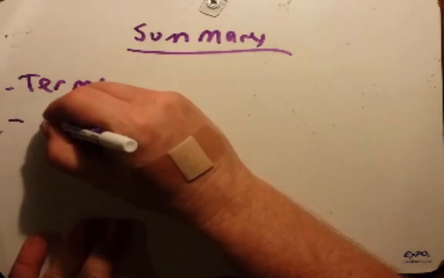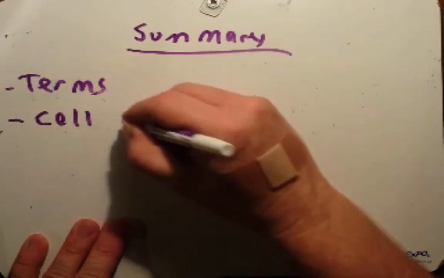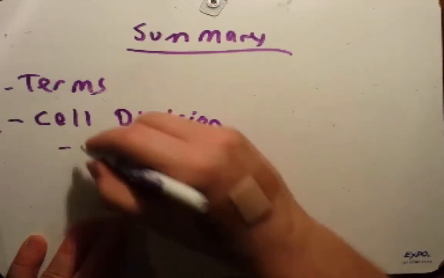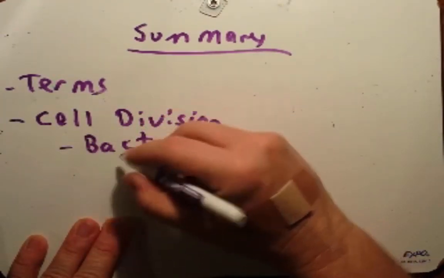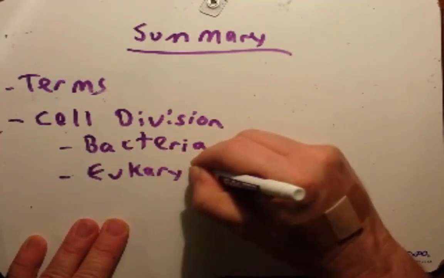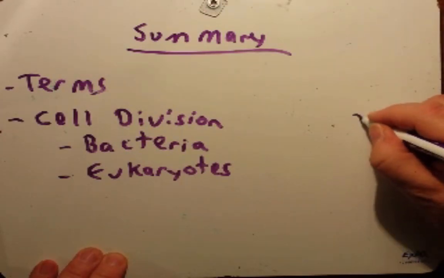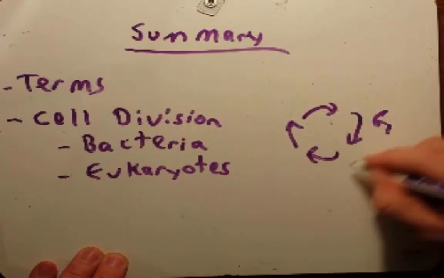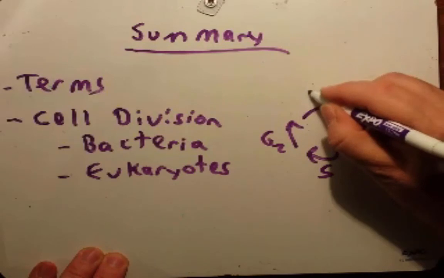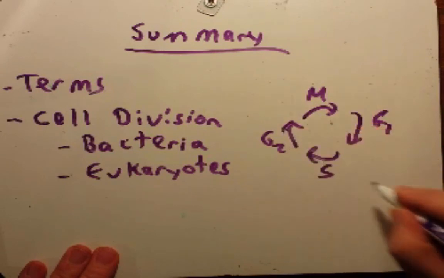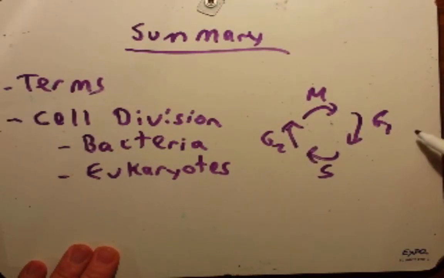We then talked about the cell cycle, or rather I should say cell division, because we talked about what happens with bacteria, how they undergo binary fission, and then we focused more on the eukaryotes here. You should be able to draw the cell cycle with the different parts, G1, S, G2, and the M phase. You should know what happens at each of these phases in general terms. What's the cell doing? What's happening inside the cell? You should know what's happening to the chromosomes as you go through this. When do they get copied?